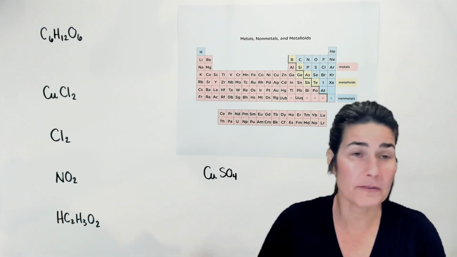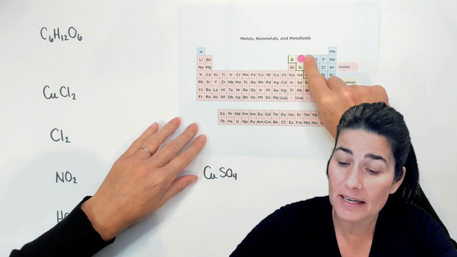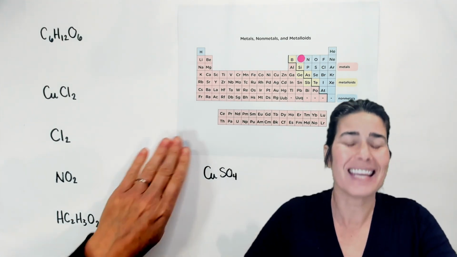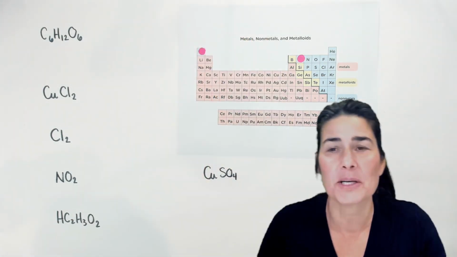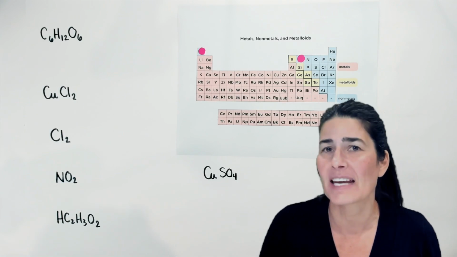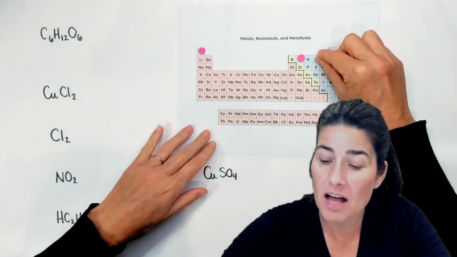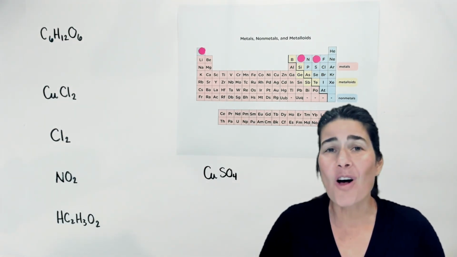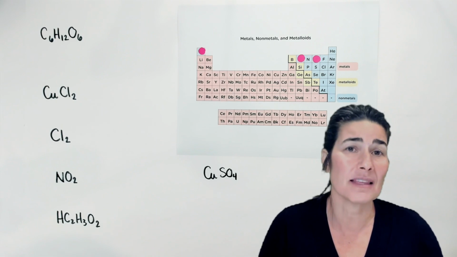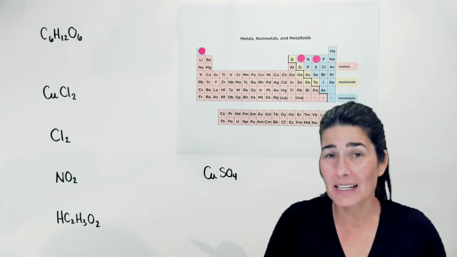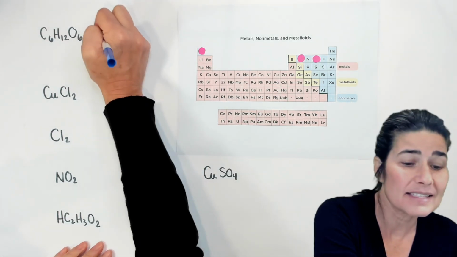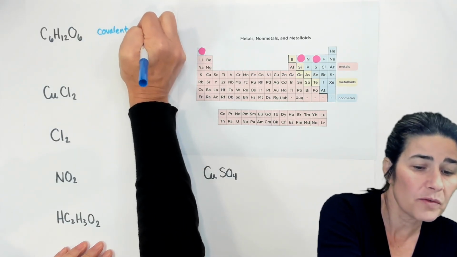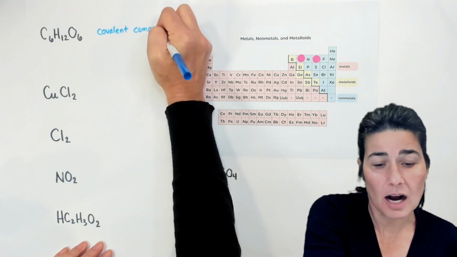So carbon is our first thing. We have 6 carbons. Carbon is a non-metal on the right-hand side of the periodic table. Hydrogen, even though hydrogen is on the left-hand side of the periodic table, it is still a non-metal. And finally, oxygen. Oxygen is also a non-metal. Since we have all non-metal atoms within this compound, this most likely is going to be classified as a covalent compound. So we have a covalent compound for our glucose.